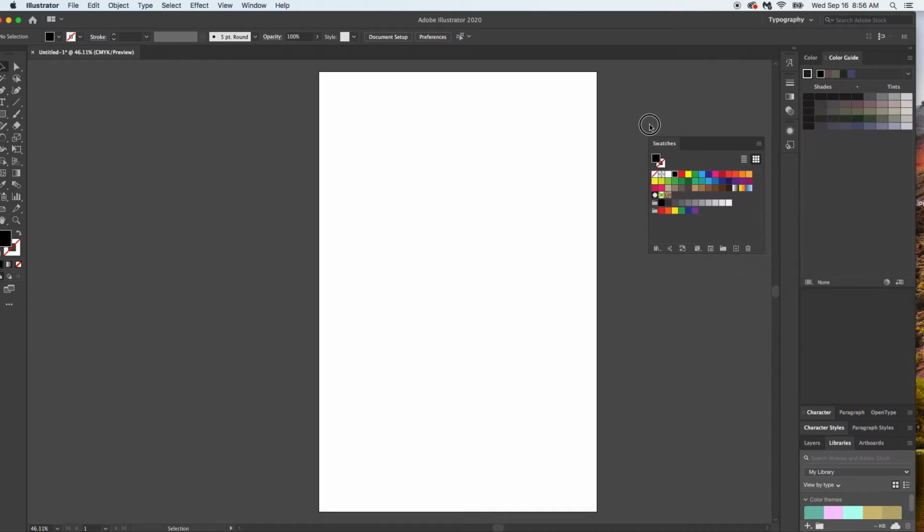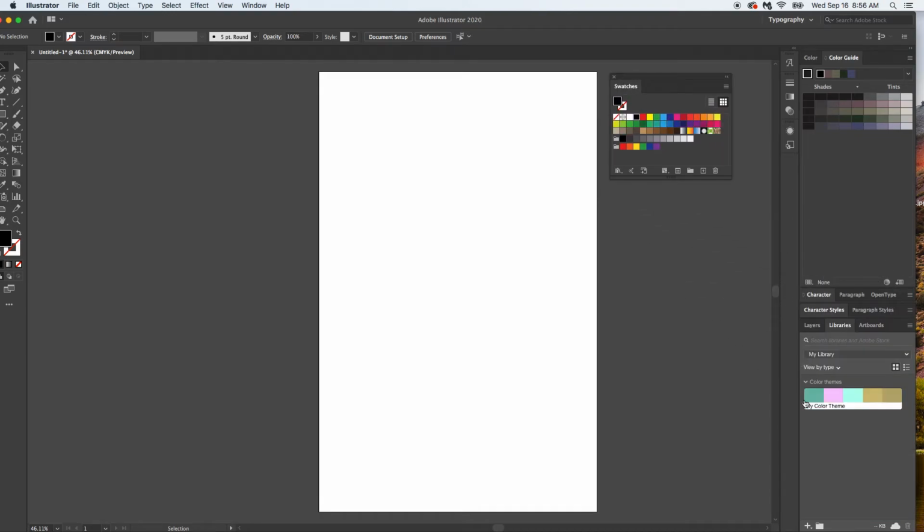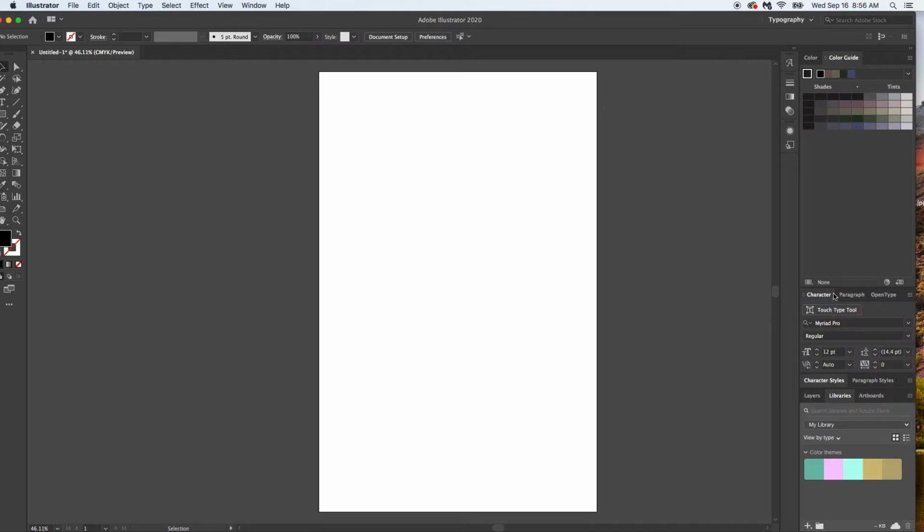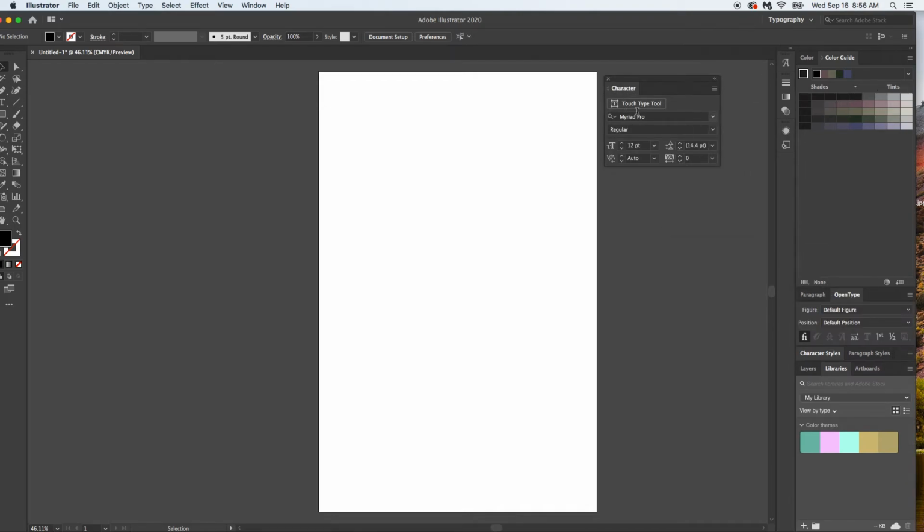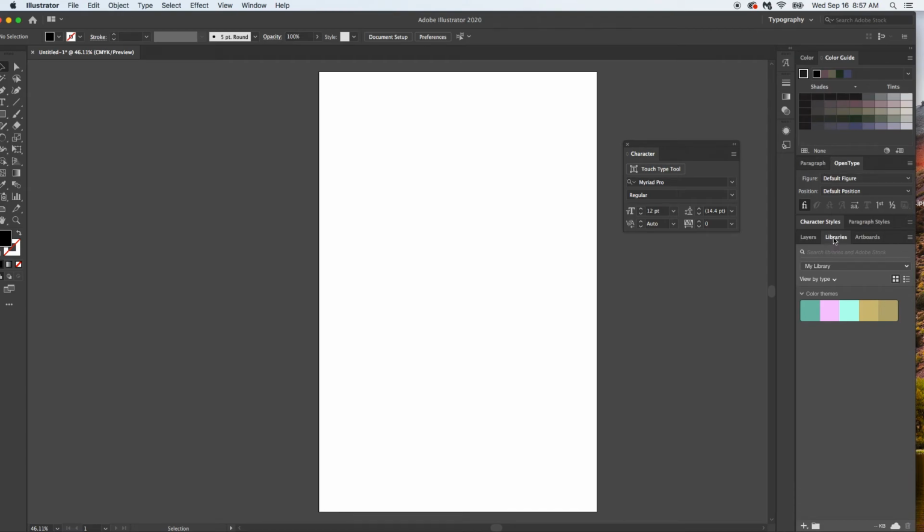You can even drag them around if you're using swatches more often, or if you're using characters, you can keep them out of this panel and more accessible. There's a lot of stuff over here, and you can customize everything to exactly how you need it.